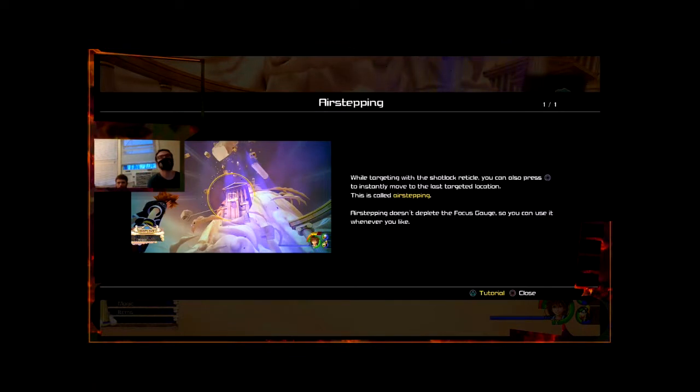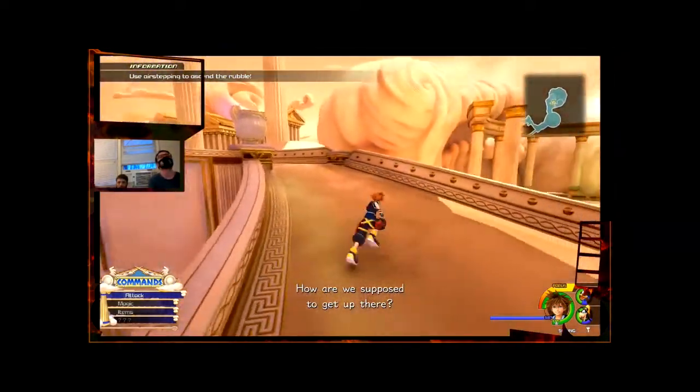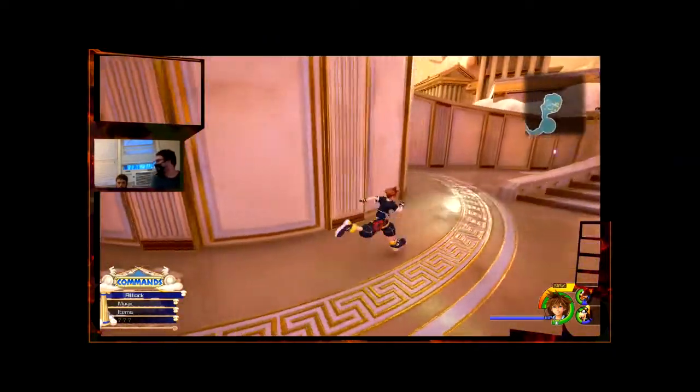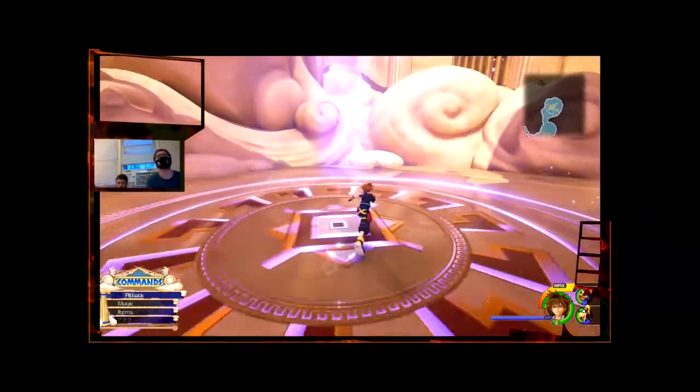Air stepping, yes, that's when you learn air stepping. Is that new? That's new. You press square to air step to the next location. It doesn't deplete the focus gauge, good. You can use it whenever you like. How am I supposed to get up there? We'll have to climb up, but what will we use? They're basically saying, hey idiot, use the new button.